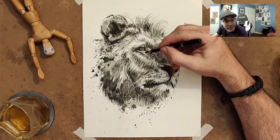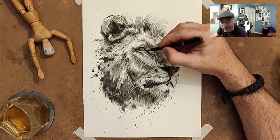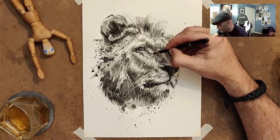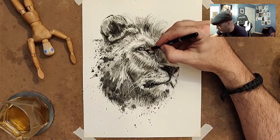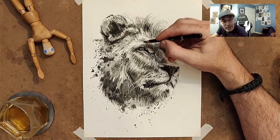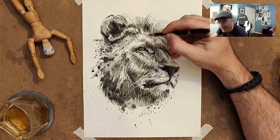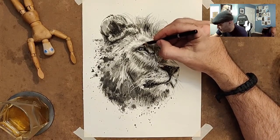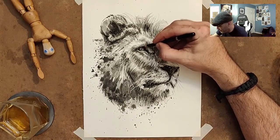All right, let's see. I think we're getting pretty close to being done. There are some little tiny features I want to reinforce here, but this guy's looking pretty good, I think, or at least I'm happy enough with him. Again, this is my first lion. I have not tackled a lion yet. I'm pretty happy with this one, let's say.